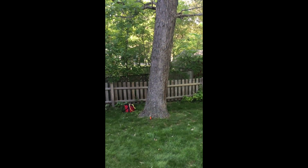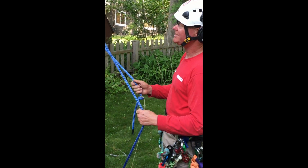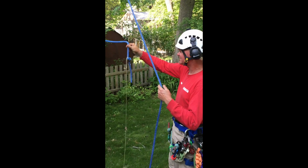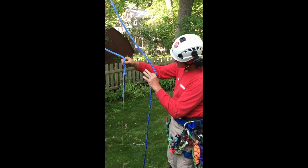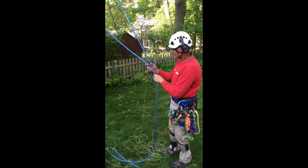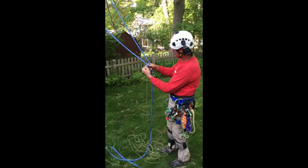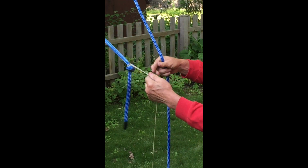And alright, now we're going to retrieve it. So we have to know which end is the big ring side. This end is the big ring side, so the knot fits through the big ring and catches on the small ring and pulls the friction saver out of the branch union or the limb. We're going to do a controlled lower, so I put my string on in back of the knot, not in front of the knot, just so it doesn't slide down.